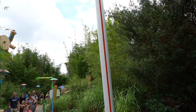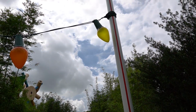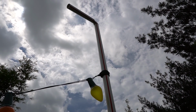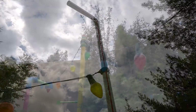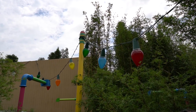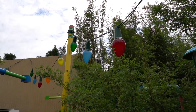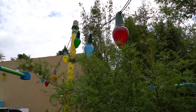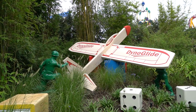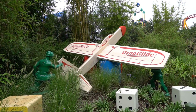And here is what appears to be a bendy straw holding up the lights. That is really cool. Let me see if I can get all the way up there. There we go. There's the bend in the straw. And on the other side is a pencil, just like a little boy had made it in his backyard. Very, very realistic. And everybody had one of these little gliders growing up, right? Balsa wood gliders. So fun.